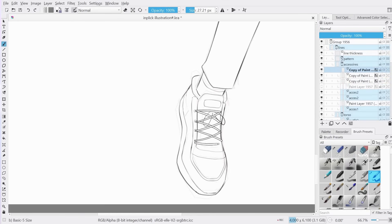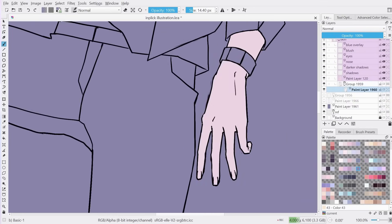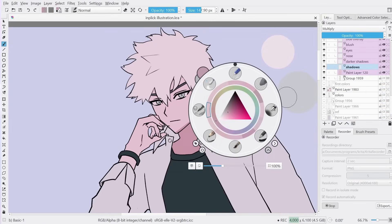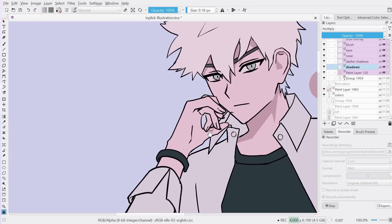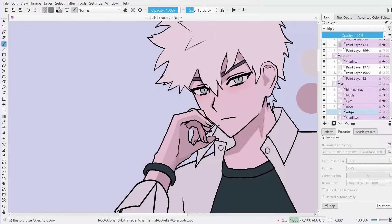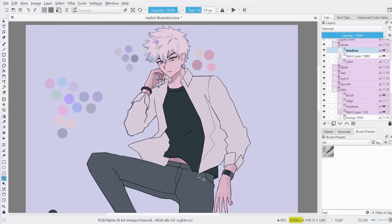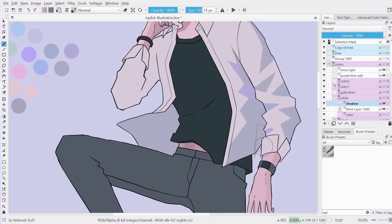After the lineart, it was time for filling in flat colors. I first tried to fill in colors by observation to test my skills, but in the end I color-picked from Inplik's illustrations to make sure the colors would match. I noticed how many different colors Inplik uses — their shading can have a bit of a holographic look, though all colors are still pretty bright and neon-like, except for the black parts. For shading, I initially tried to find colors for a multiply blending mode, but since Inplik appeared to use a normal layer in their speedpaint — picking a color and painting shadows directly — I decided to use normal blending mode and color-pick the shadow colors. These were often a pretty desaturated, slightly darker color with some hue variation, often more purple or bluish.